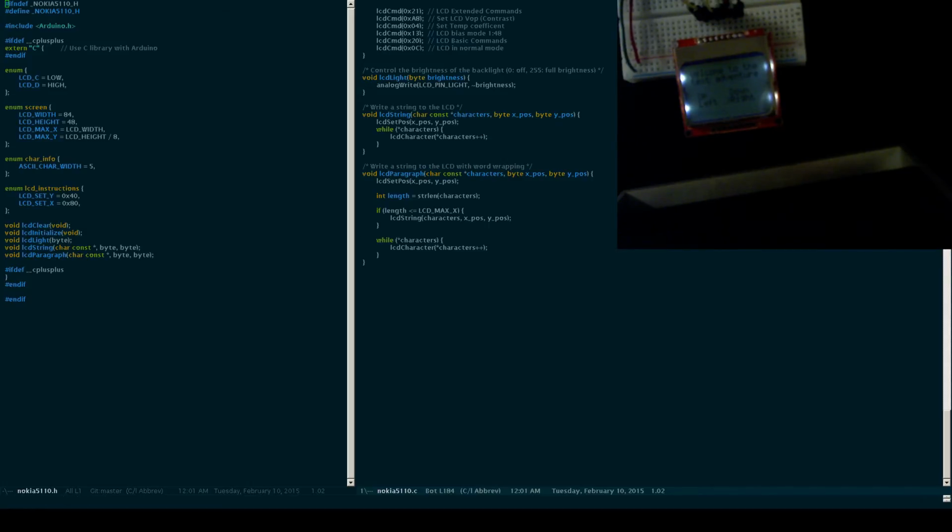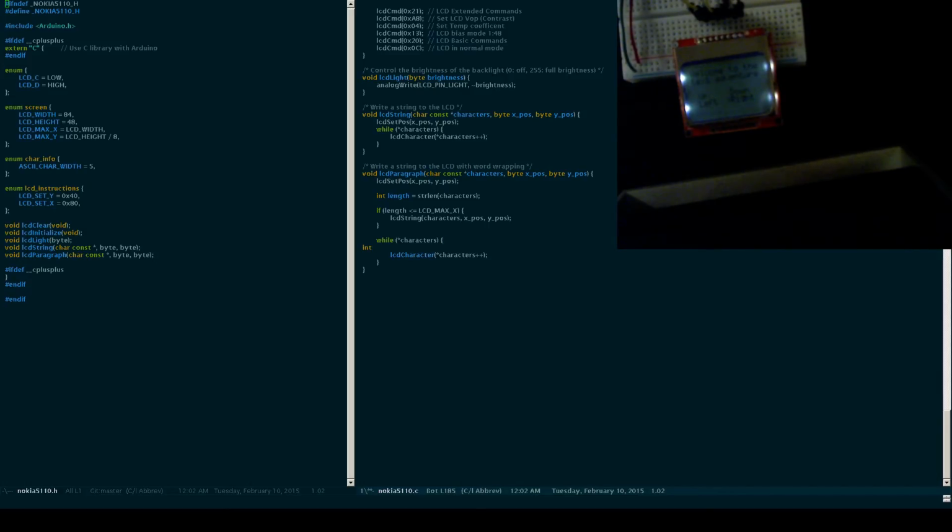In the next case, where it's greater than the max, then we do need to wrap it. And for this, we want to start at the character that's at the width plus the start of the string, and then move backwards until we see a space.